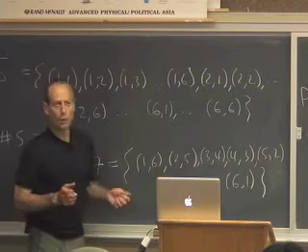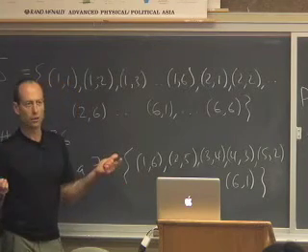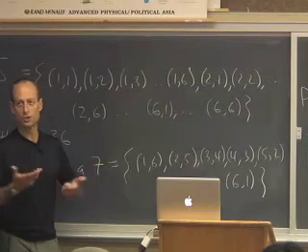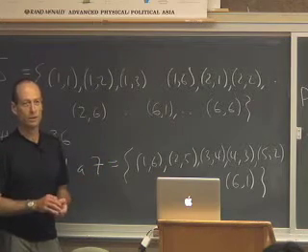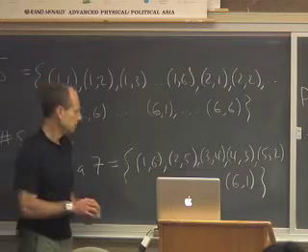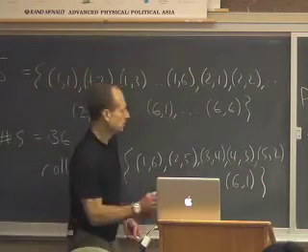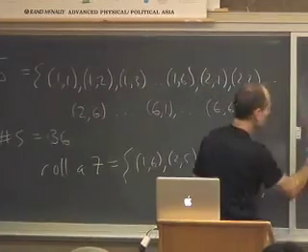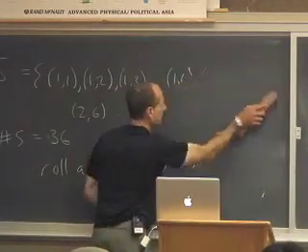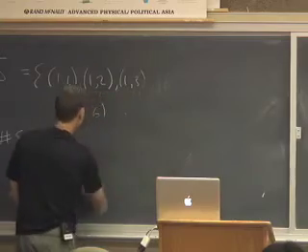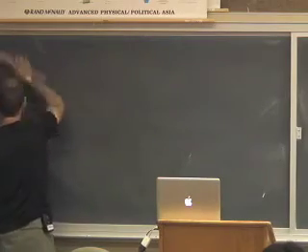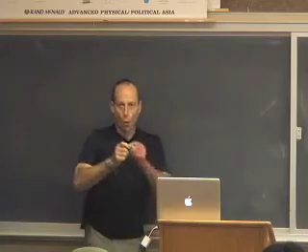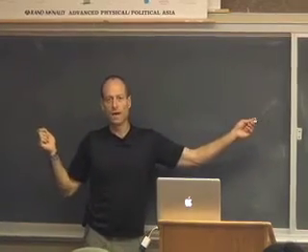Now, when I shuffle a deck of cards well, what are the possible outcomes of that shuffling? What does the shuffling procedure do? It orders the deck. It puts the deck in some order. So the outcomes of shuffling the deck are orders of the 52 cards in the deck.